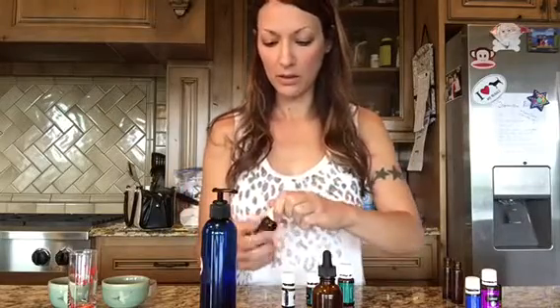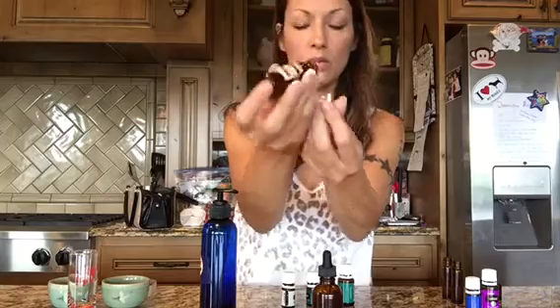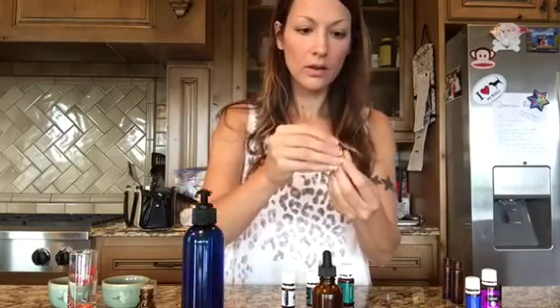For me I have a bigger bottle — I just use an old bottle that had oil in it with the dropper top left in, and I put a massive cocktail in here. I think it's got copaiba, rosemary, lemon, lavender, frankincense, spearmint, and ginger — for so many different things. I put about 20 drops of each, fill it with olive oil, then drop it into my giant horse pill capsule. I just put one, two drops, and then you can fill it up more with some olive oil and take it like that.